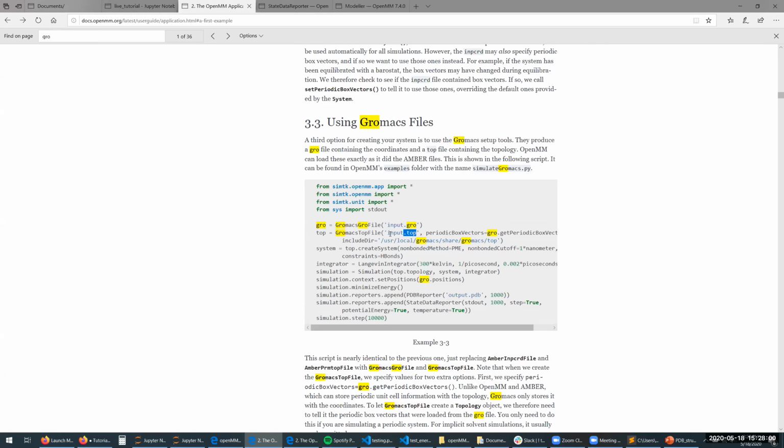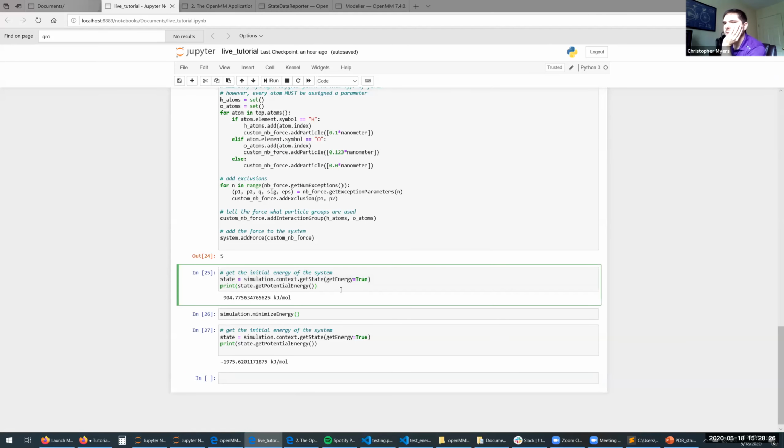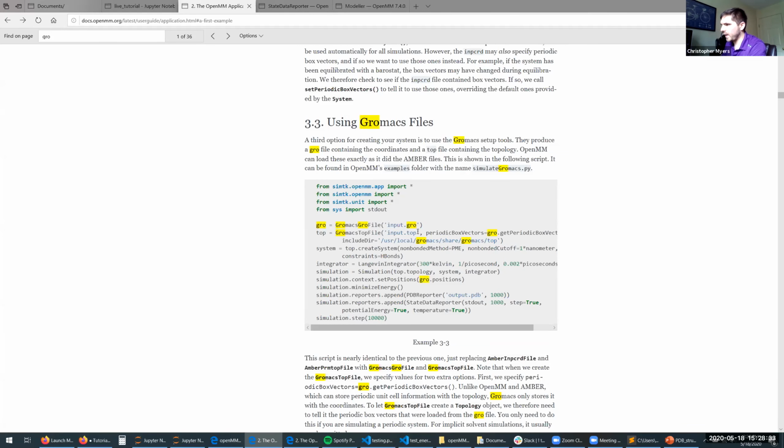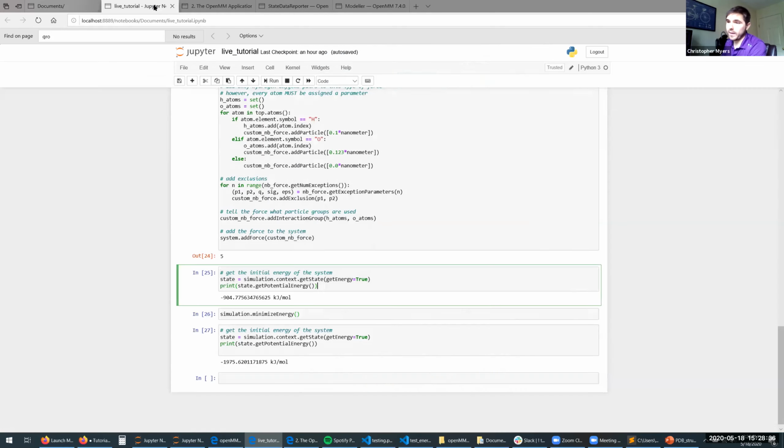Yeah, you would give it that topology file. And if this topology file also has include statements, then those are all going to be relative paths. So as long as those paths are correct relative to where you're running your script, then yes, it'll work just like GROMACS would. Okay, got it. I don't know if there's a way to mix them with the built-in ones, but I think most people are going to find it more useful to just import the GRO file and the topology file that you do with GROMACS and do it that way.